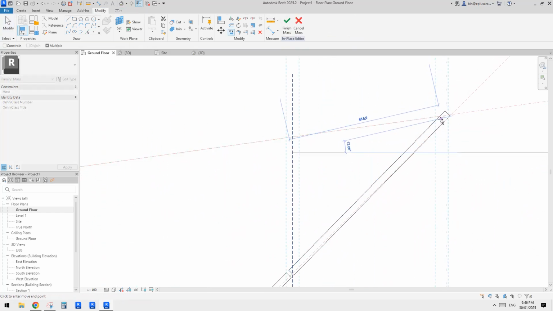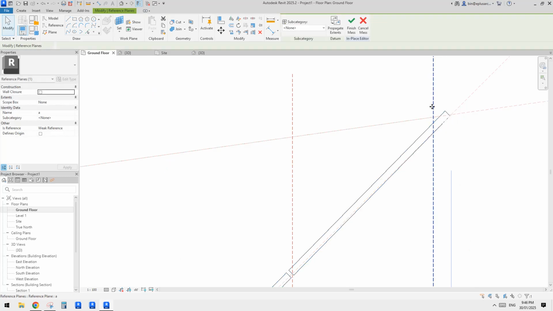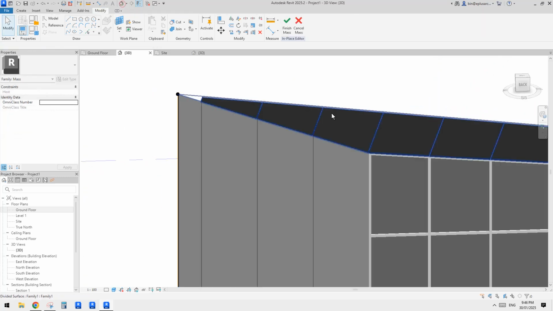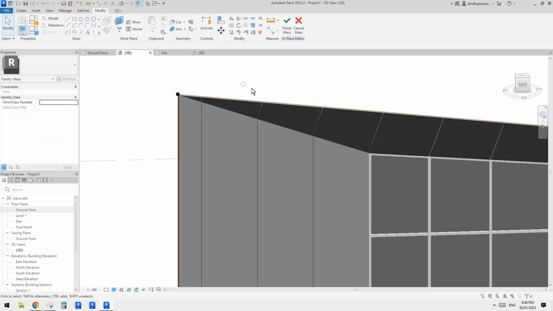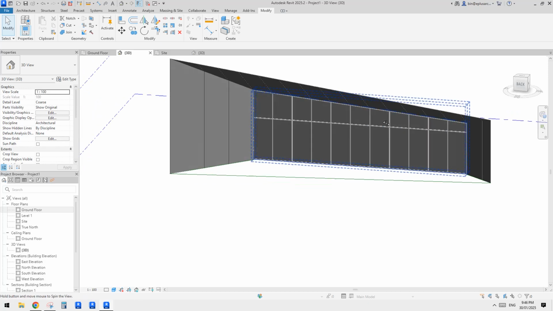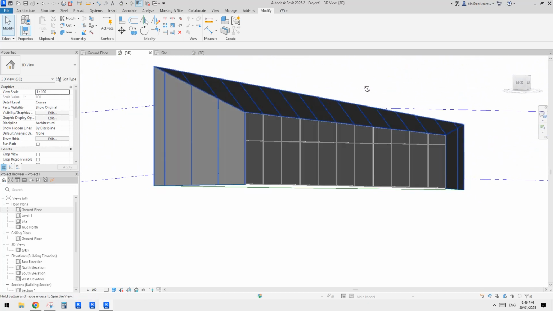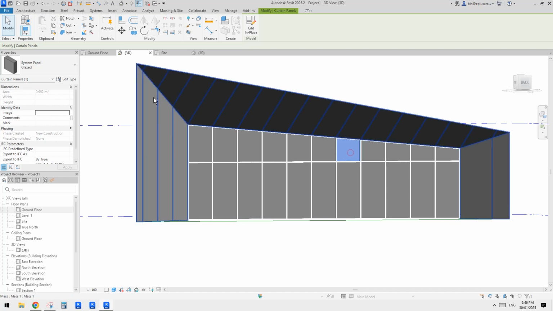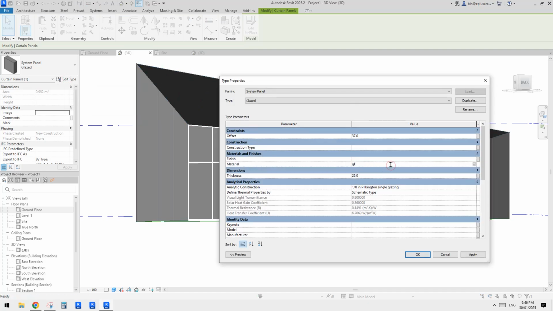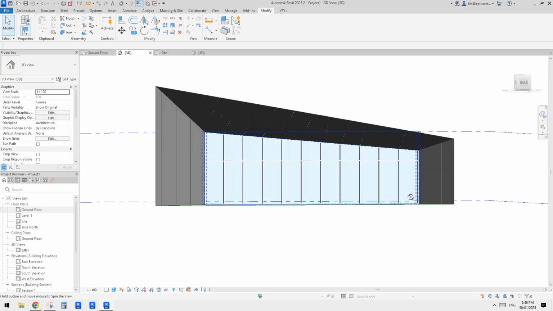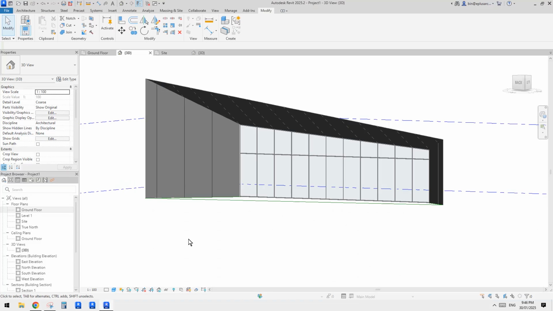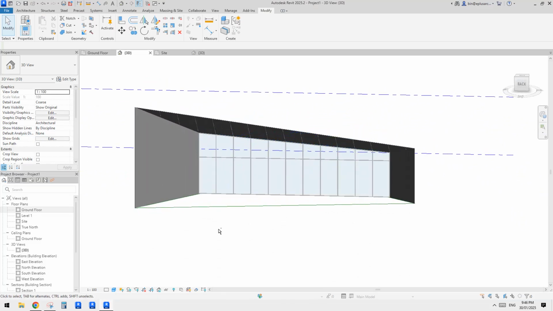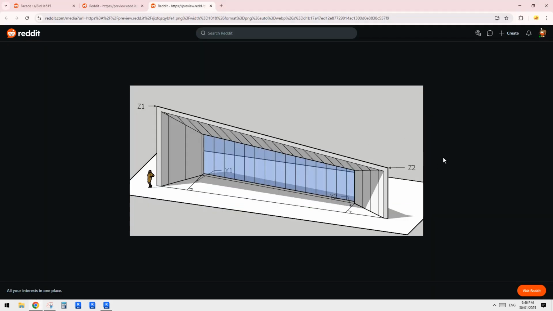copy this one, just place it on the left hand side of that corner, and then go to 3D view, select this and pick that reference plane, so we'll finish. Okay, and this is it. And of course, let's just change the material of the system glazing to glass, and then this is it. I'm not going to model that piece, it's very simple, you can add that in. Okay, so this is it.